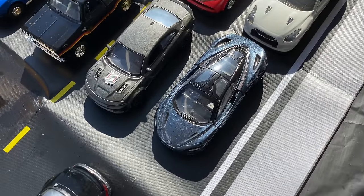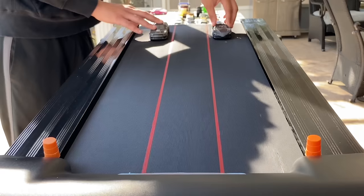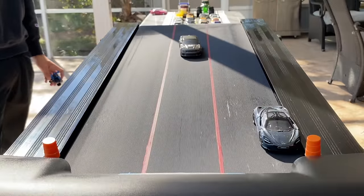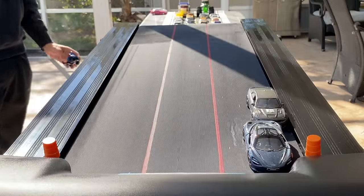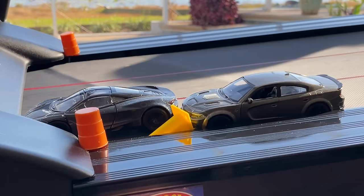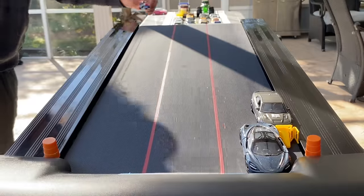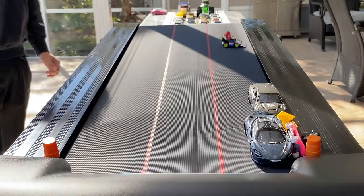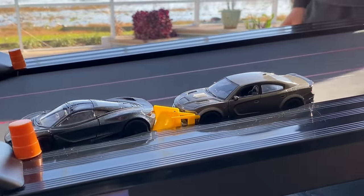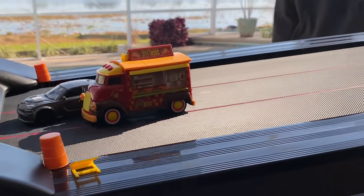Next two: we have a McLaren 720 taking on the Charger. Ready — marks, get set — oh! Oh no! This is a good race. They're settling in on the side. One hits a cone, then into a barrier — the ATV wipes out. Oh, the skater — better check your rear views, something's coming. Oh, the food truck takes out the McLaren, and himself.